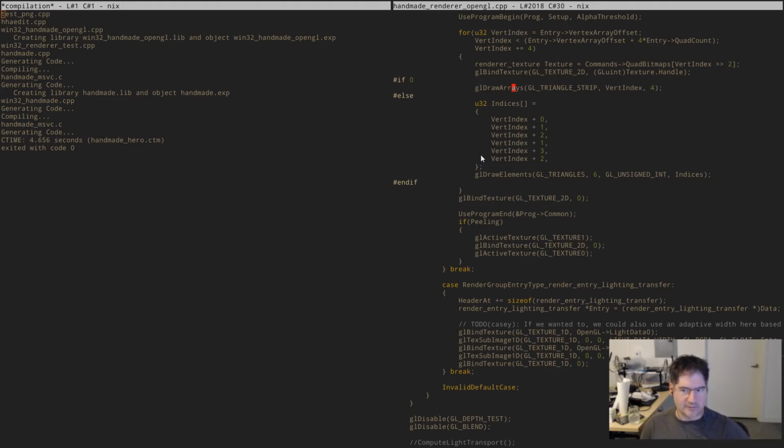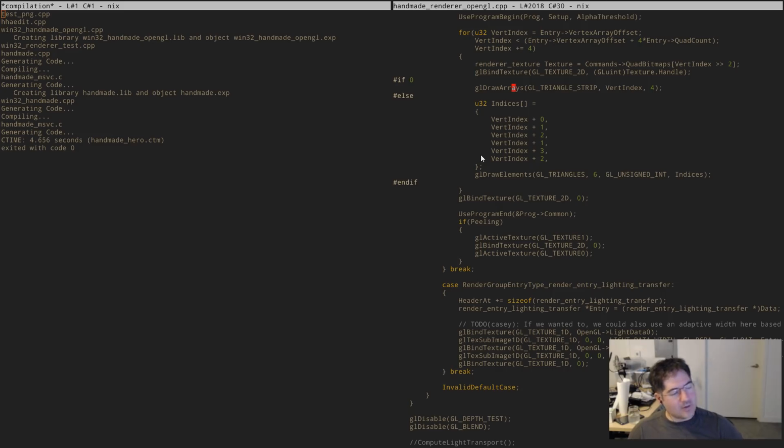In our case, it'll probably end up taking 2 bytes per index. And so for every quad, you're going to have 6 indices, or 5 if we use primitive restart. So you're talking about 6 times 2, or 12 bytes per quad, right?